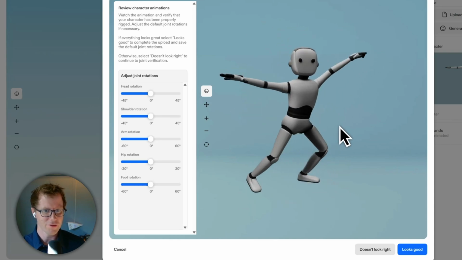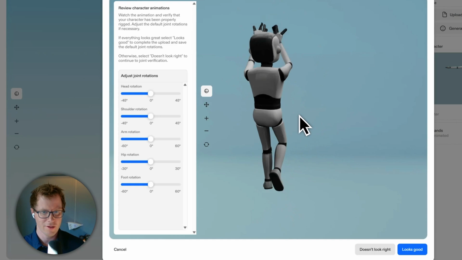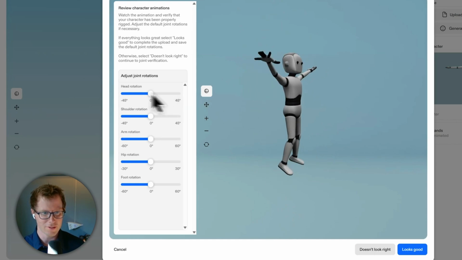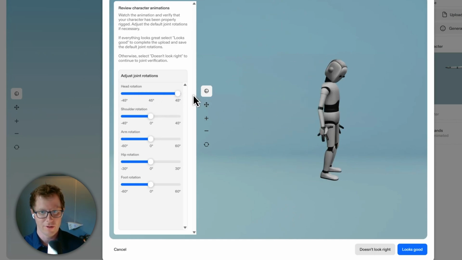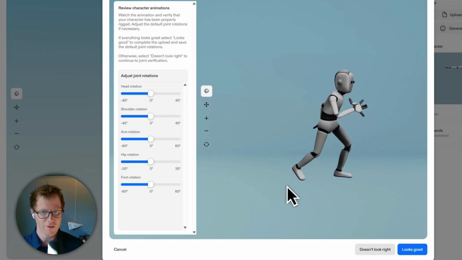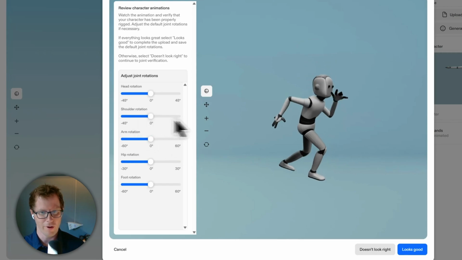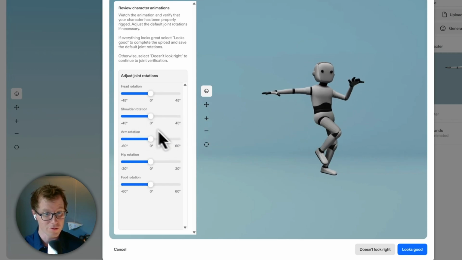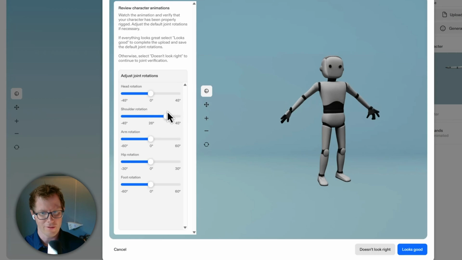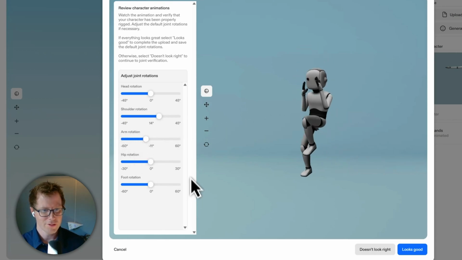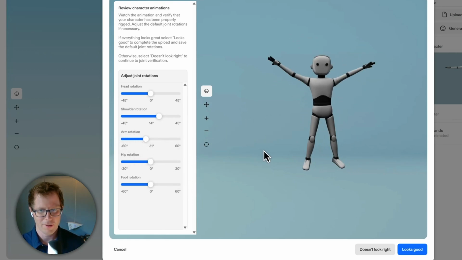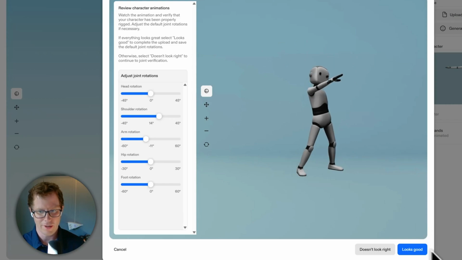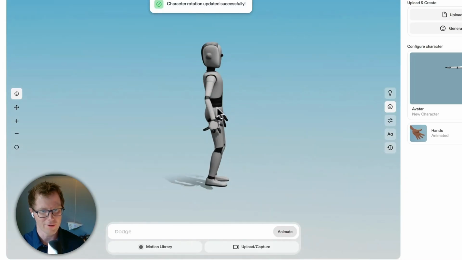We also have a couple of features in here. Sometimes if overall the performance is maybe the head is too far down or too far up, you can globally make an adjustment right here before you go forward to give you the right look. Sometimes we've found the shoulders can be either a little too high or a little too low. This is just go in here and make some adjustments. Usually you don't have to touch it much. Tweak these parameters to get something that looks a little bit to your liking, and then go ahead and hit looks good. And now your character is in your scene.